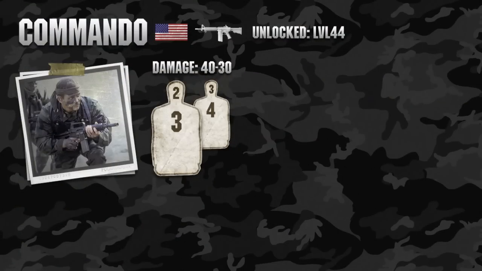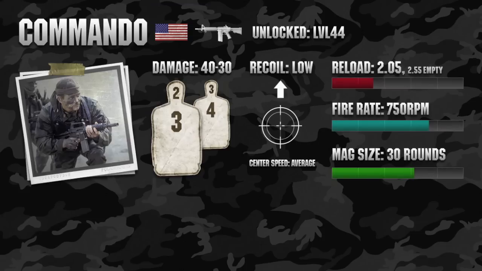In game, it's got the high damage figures of 40-30. 40 at short range, and that's dropping off to 30 at long range. This makes it a 2-shot kill to the head at close range, 3-shot kill to the body at close range, 3-shot kill to the head at long range, or 4-shot kill to the body at long range. The Commando's got a pretty low recoil with an upwards tendency, so it's pretty predictable, which allows you to basically hold the trigger down and get most shots on target.